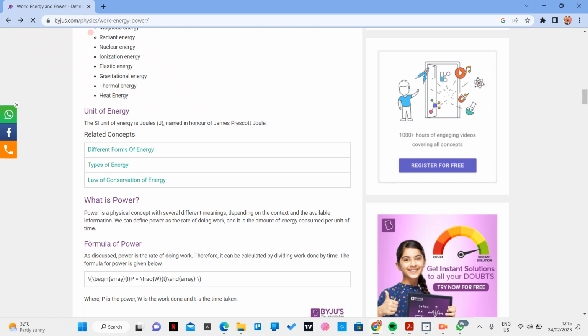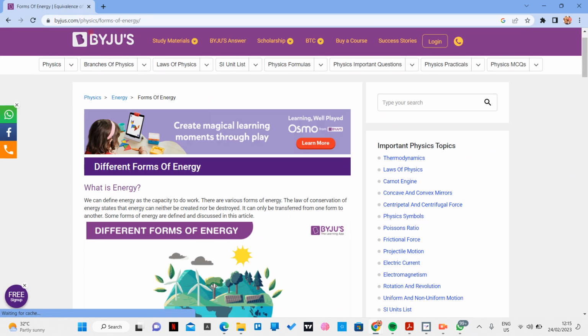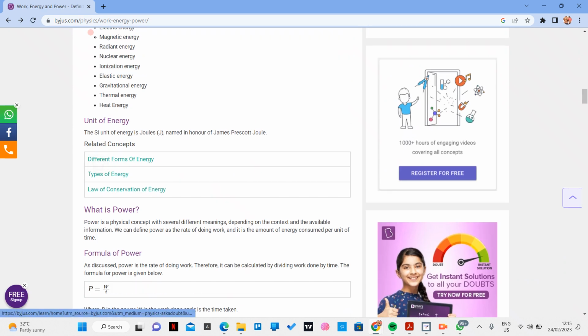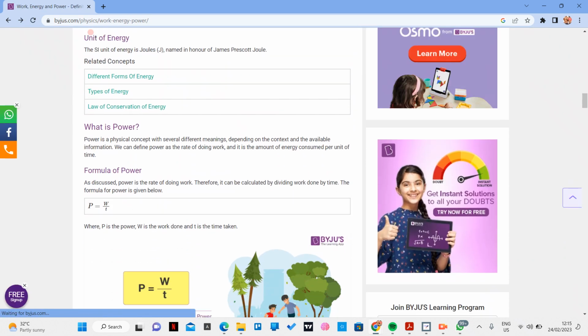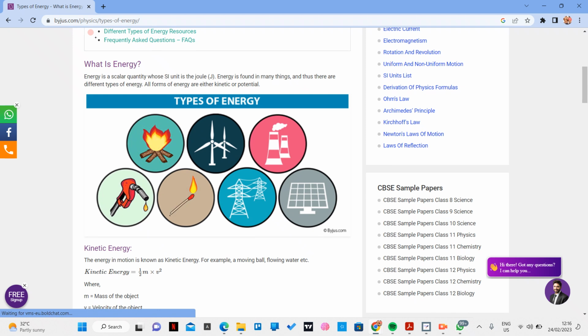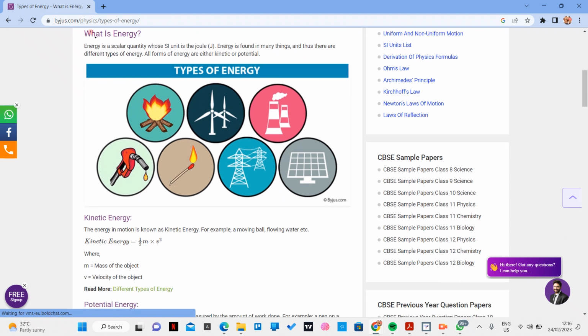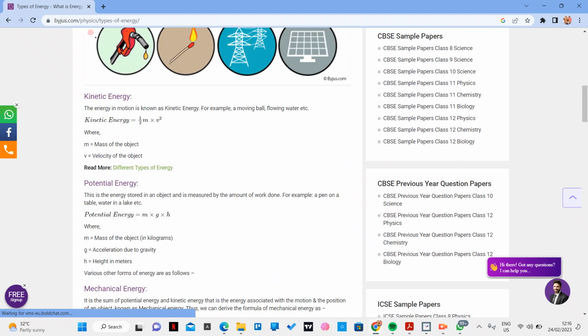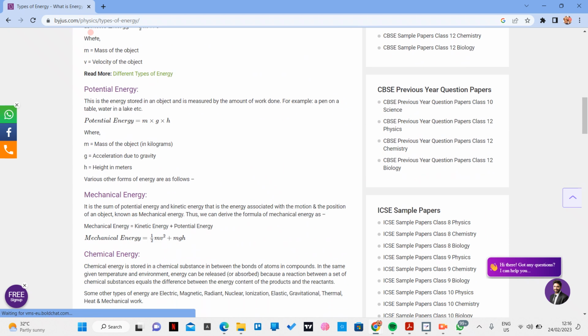Okay, now let's talk about the types of energy. You have kinetic energy and then potential energy. The formula for calculating kinetic energy is what? Half mv squared. Because kinetic energy is related to your speed. Basically, we only have kinetic energy when you've gained speed, while potential energy is related to the position of the object. When the position of the object changes or increases, then your potential energy will increase.